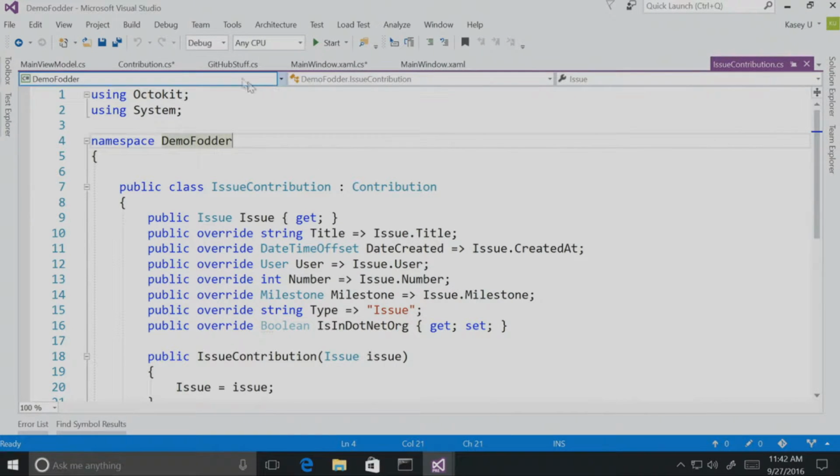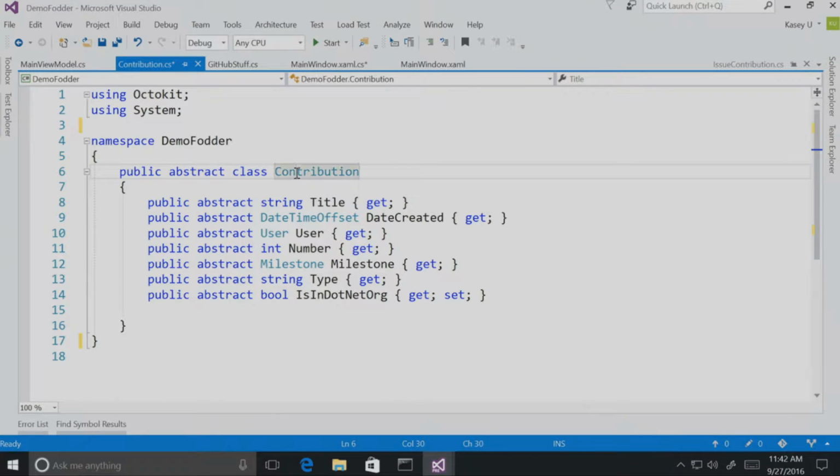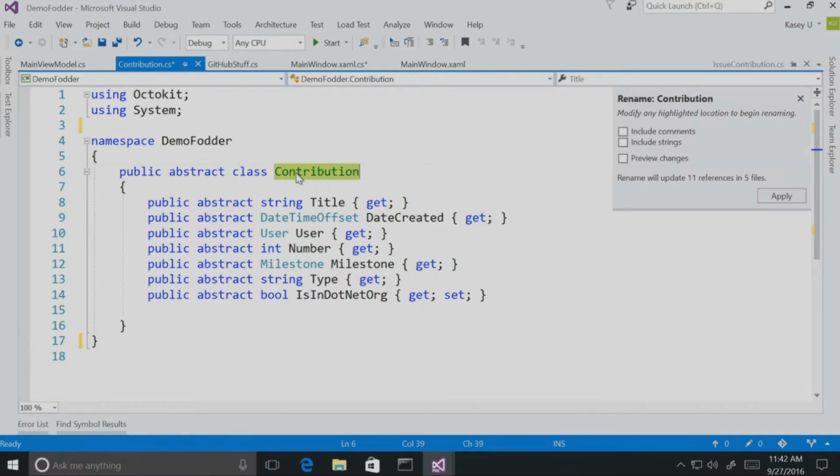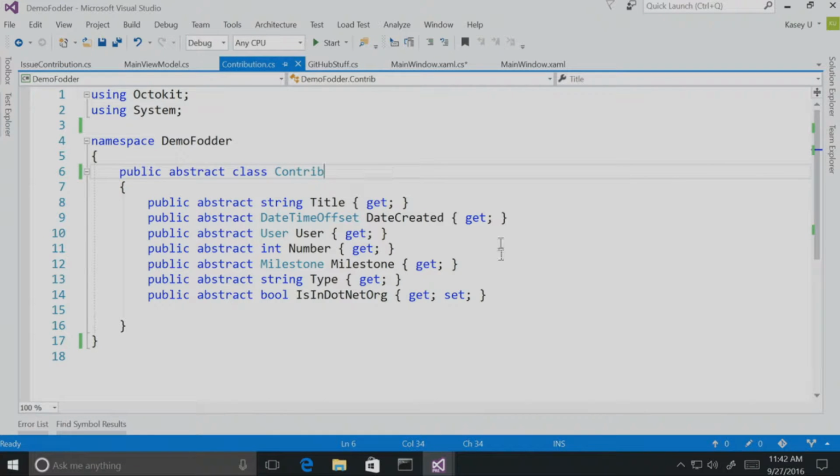And then let's say I'm copy pasting code a lot and all of a sudden my class and my file name have gone out of sync. So I have contributions as the name of this file, but my class in here is contrib.